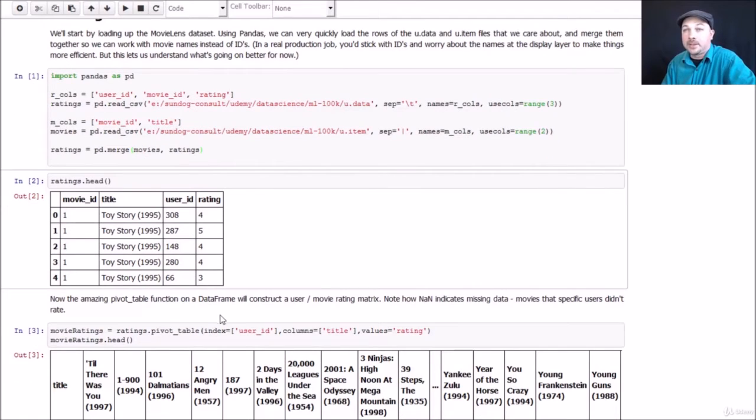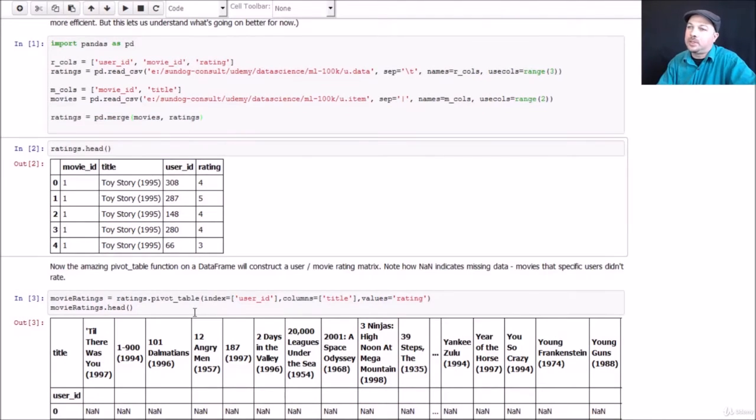Now the real magic of pandas comes in. So what we really want is to look at relationships between movies based on all the users that watched each pair of movies. So we need at the end a matrix of every movie and every user and all the ratings that every user gave to every movie. And the pivot table command in pandas can do that for us. It can basically construct a new table from a given data frame pretty much any way that you want it.